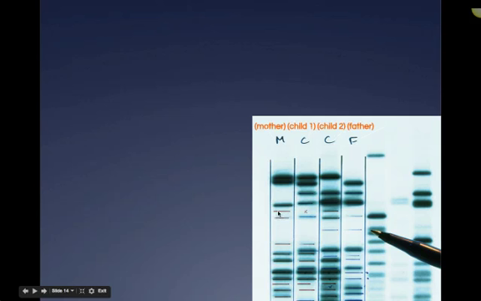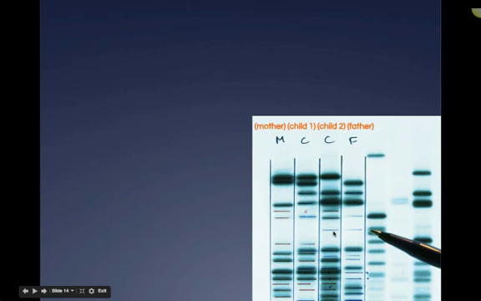The 5th band, look at this. The mother has it, but child 1 does not, but child 2 does. So what that means is that child 2 got a trait from his mother, and child 1 didn't get it, okay? Which is kind of crazy. So child 2 would resemble his father more for that particular trait.